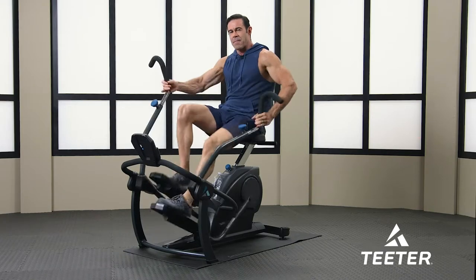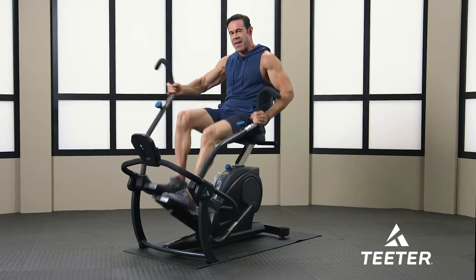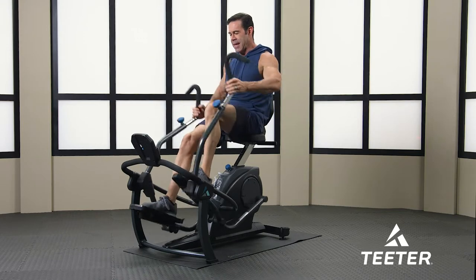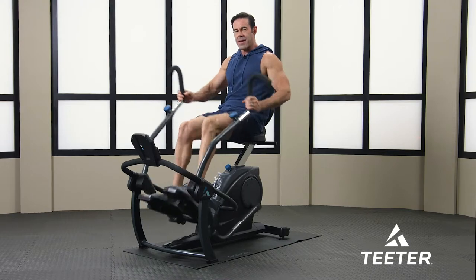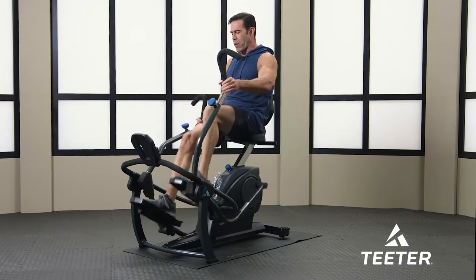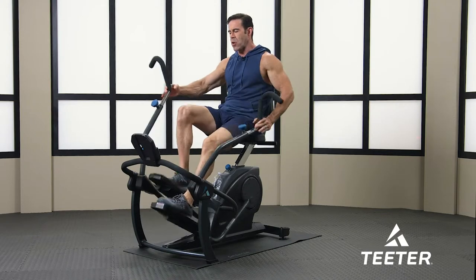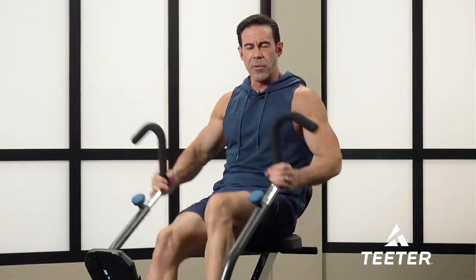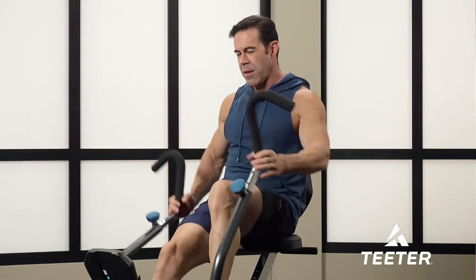5 seconds. And 4, 3, 2, and 1. Nice and steady. There we go. Slow that down. Still feel like you are burning away. It's because you are burning those calories. This is a way that so many good trainers and people training hard around the country are getting that metabolism revved up and getting their cardio done in a shorter period of time.